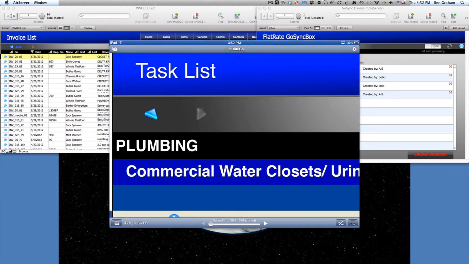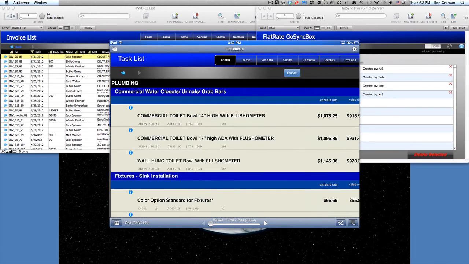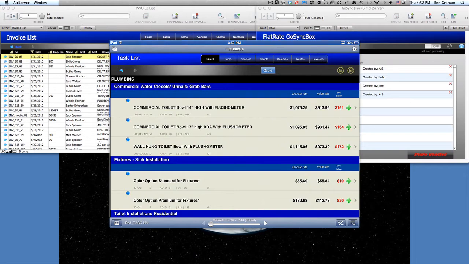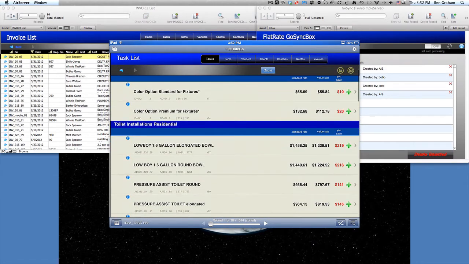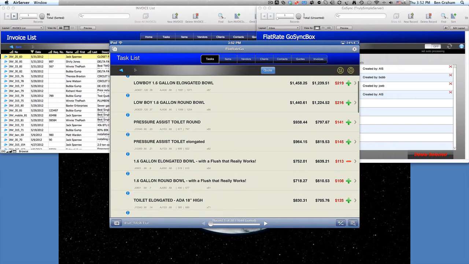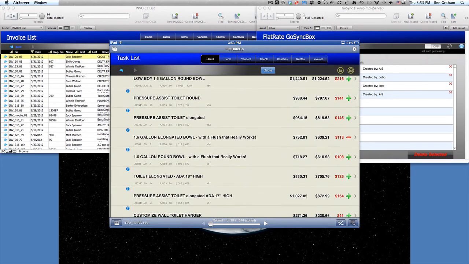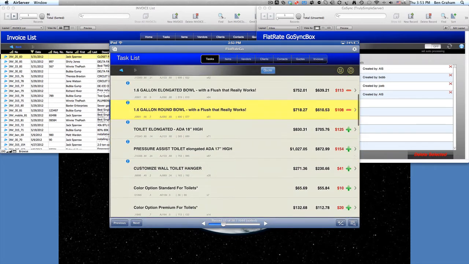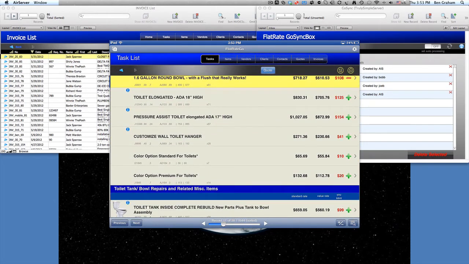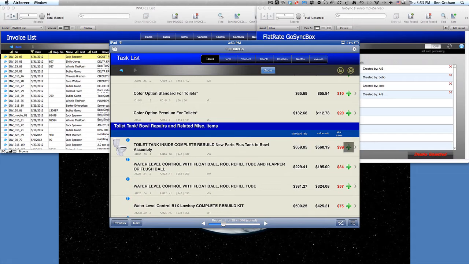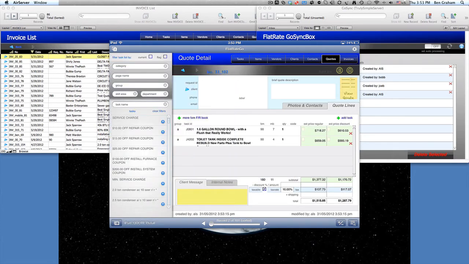Say we're a technician out in the field and we're looking for some toilet jobs, and what we've got is we'll take one of these, and we'll take a rebuild on this toilet here, and then we'll go ahead and quote it. So there's our toilet replacement and toilet rebuild.